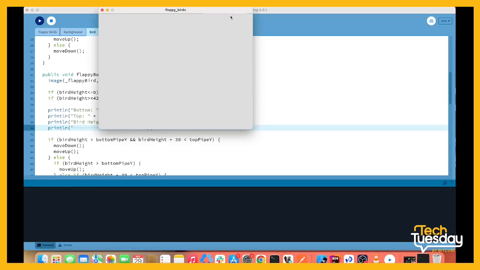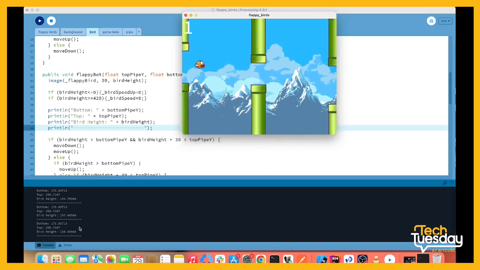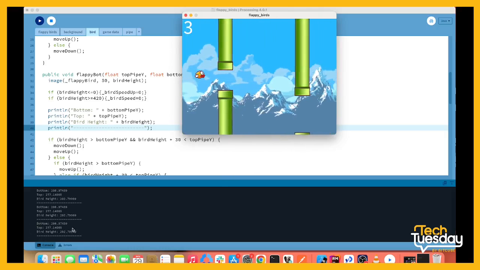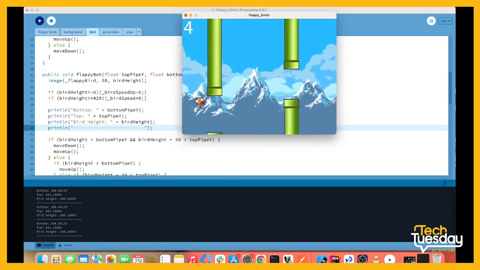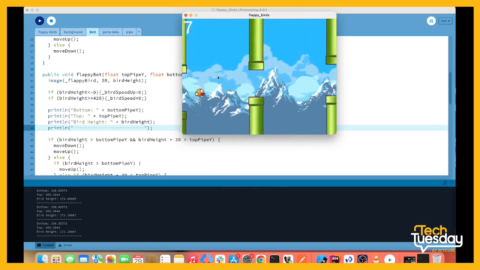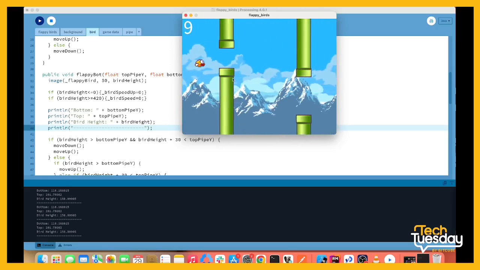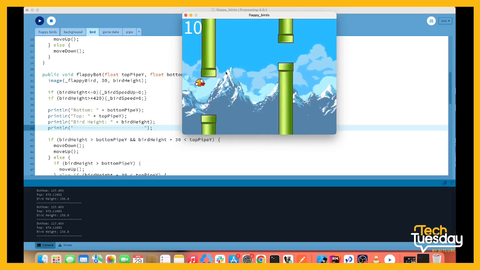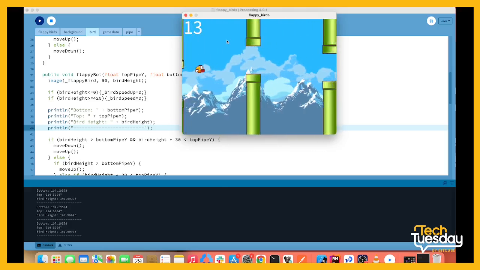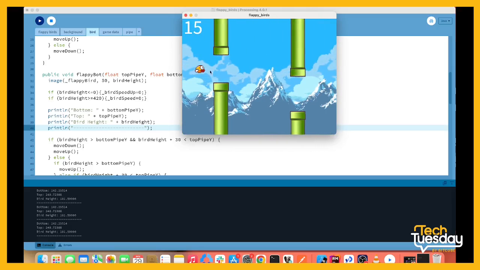If I play this, and you pay attention at the bottom printed section each time, that'll be the latest printed values for our bottom pipe, top pipe and the bird's height. Our strategy is basically, since we have the top and the bottom coordinates, we want our bird to always be in between those two coordinates.